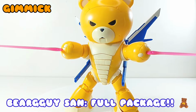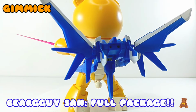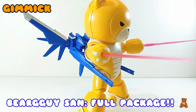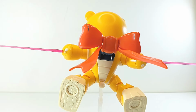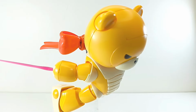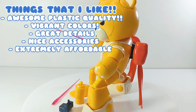So this one's from the Build Strike, and bada bing, we have a wonderful looking BEARGGUY sign full package. That looks amazing. You can try different types of backpacks, and mostly the Build Fighter backpacks work on this. Now, aside from that piece being a backpack connector, you can also use that as a flight unit, and now you can have the BEARGGUY sign in its awesome cool pose.